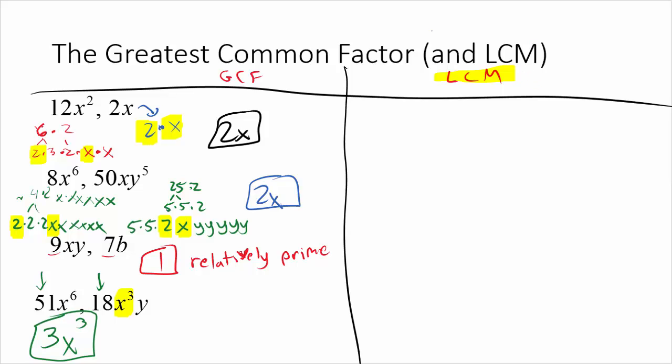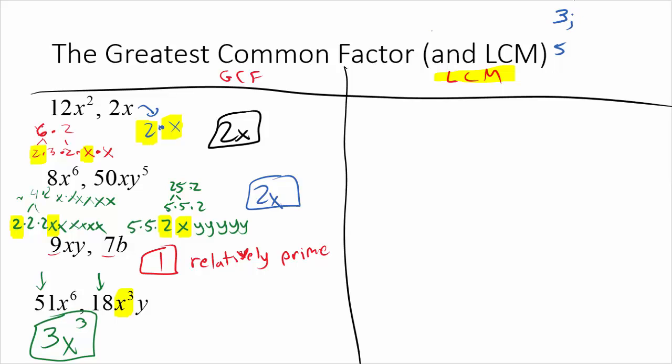So if we're finding the least common multiple, it's going to be sort of like the GCF, except we're looking for, so let's say I have 3 and 5. I'm now looking for the smallest number, or the least number, that both 3 and 5 evenly go into. And some of you may be able to just kind of know this. Hopefully you have the number sense to see this right away. If not, we'll show you a way you can figure this out.